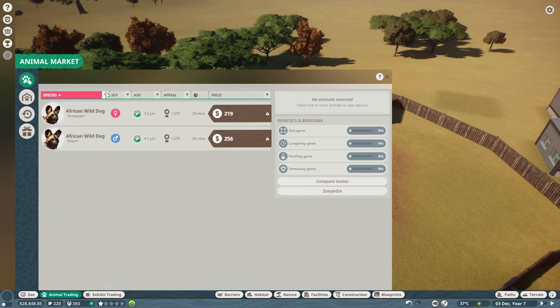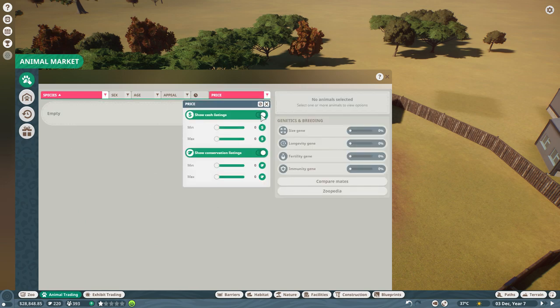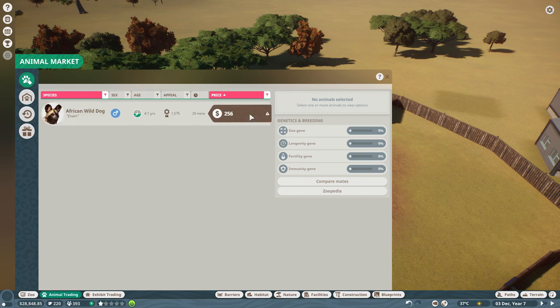Okay. Female, 3 years old. Fertility gene, actual trash can. Okay, well, show conservation listings. Wait. None? Even the trash can one's gone now? How come no one's selling these things? Unless they just don't breed well. That might be it. Which is why that garbage can one disappeared so fast.